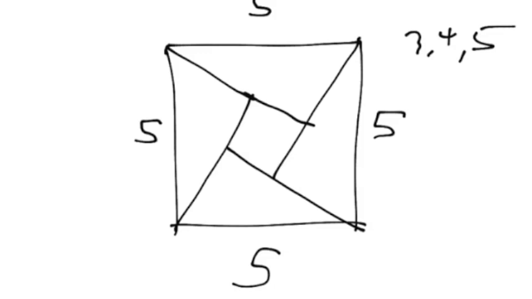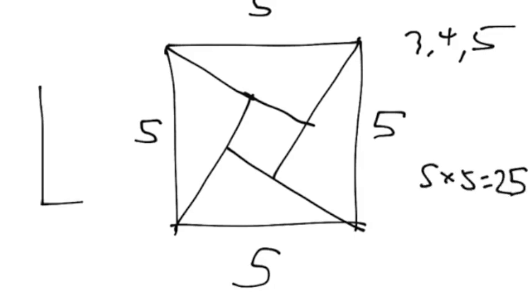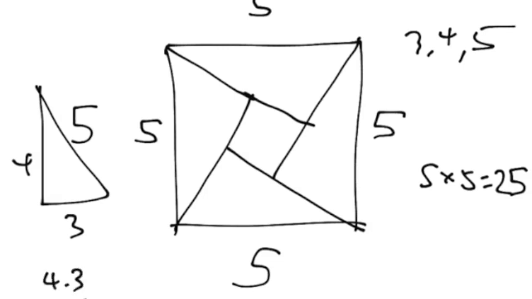And we can be sure that it's impossible to squeeze in another one by using areas. So the area of this square is 5 times 5, which equals 25. And the area of one of these triangles, 3, 4, 5, is going to be the base times the height divided by 2, which is 4 times 3 over 2, which is 6. So if each one of these triangles has an area of 6 and there are 4 of them, that would be 24. So there's only a unit square left in here, the area of 1. And so there's no way that you could fit another triangle with the area of 6 inside of here without it overlapping.